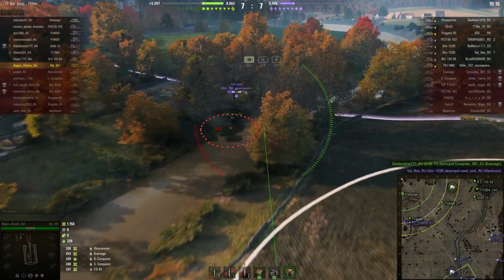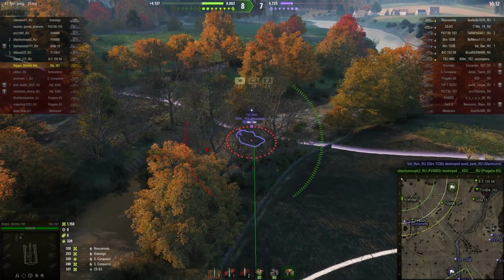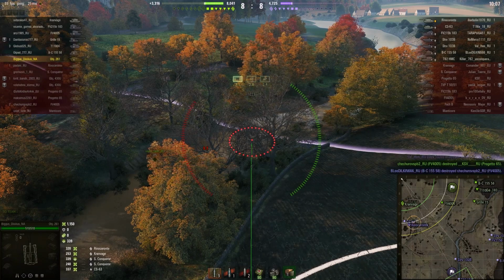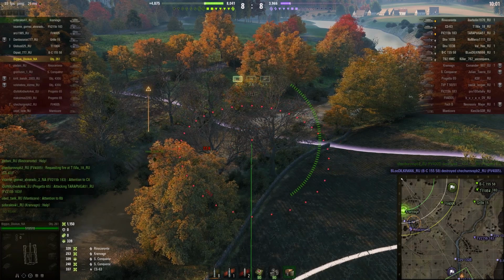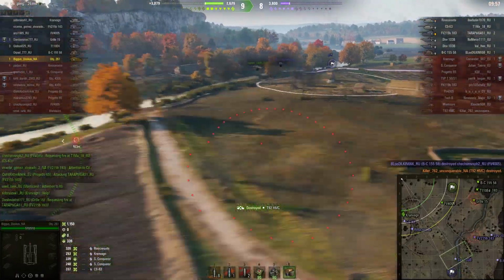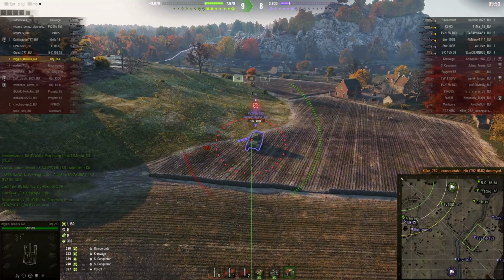Now, where is the T92 going? He's going into the riverbed. Thank you very much. Good information. Rounds out. Got him! Okay, so that guy will at least get the spotting of that now. Death Star.